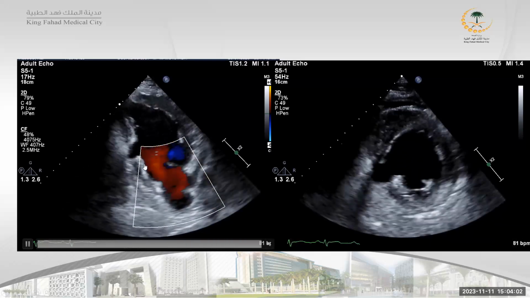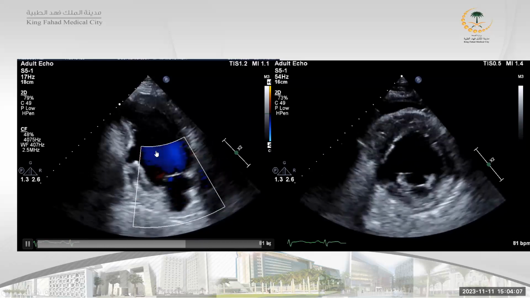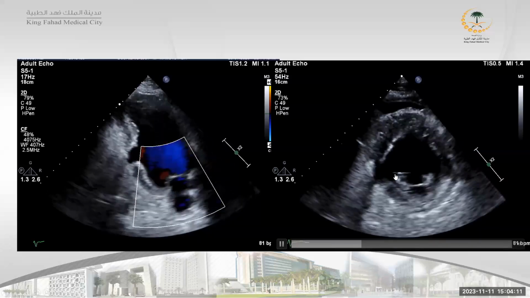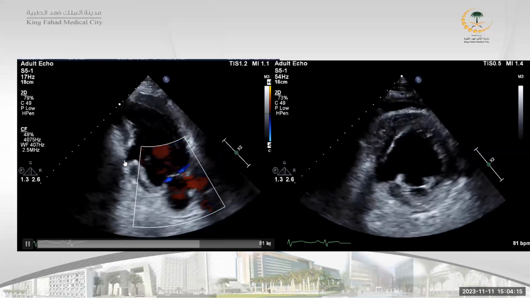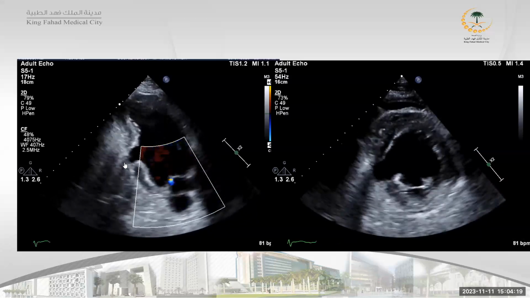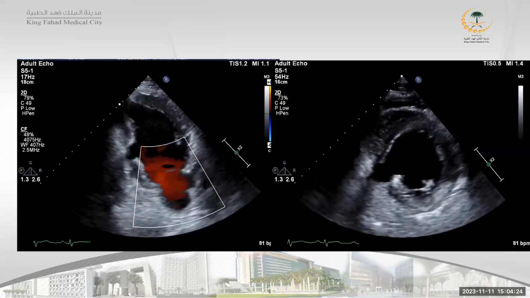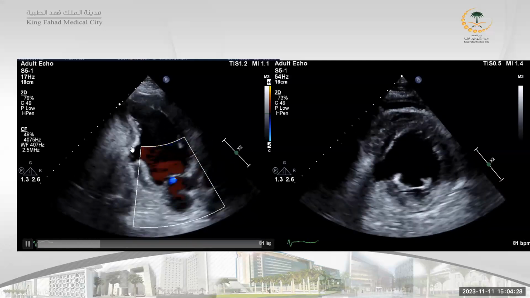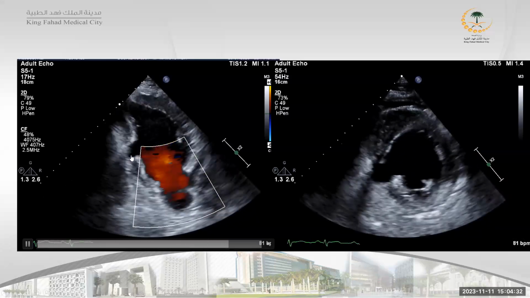You can see inferior wall is totally akinetic or dyskinetic, and we have this pouch. So pseudoaneurysm is characterized by a narrow neck, like here, it is not a wide neck like true aneurysm, and usually happens most of the time on other walls other than the apex. Most of the apex aneurysms are usually true aneurysms, and most of the aneurysms in other walls are pseudoaneurysms. However, it may be the reverse, the opposite. So location is not the most important, but other criteria like the neck and the layers of this aneurysm.